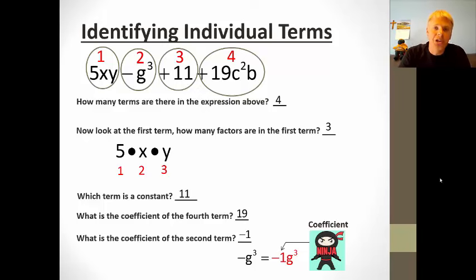I call it the ninja coefficient because that 1 is hiding in between the operation and the variable there, just like ninjas are experts at hiding. And if you watch American Ninja Warrior, just like you have the ninja doctor, the ninja butcher, the ninja shoe salesman, lots of ninjas there, we're going to have lots of ninjas in math as well. This is the first one we're introduced to, the ninja coefficient. Please make sure you keep your eye out for him and identify him so that the ninja doesn't sneak up behind you and, well, you know what ninjas do when they sneak up behind people.